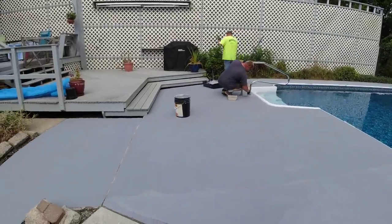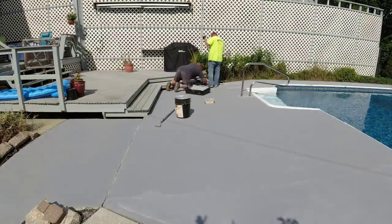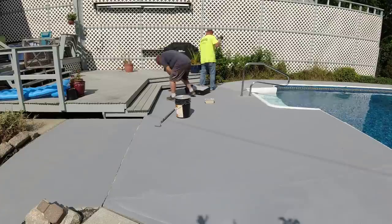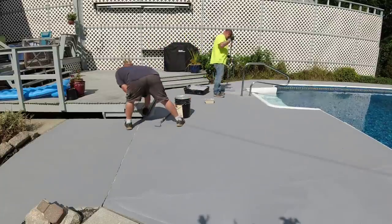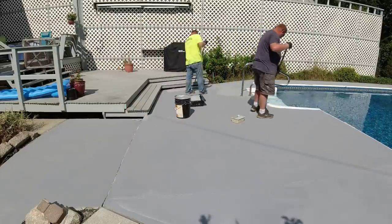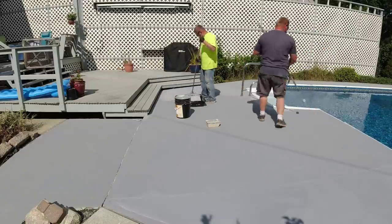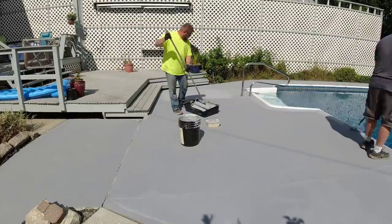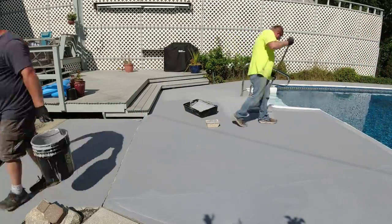It dries basically all the same coat. You may have a little tiny bit of shadowing here and there, depending on the porosity of the concrete and all that. That's pretty normal. But for the most part, it dries nice, even, and we've never really had any trouble with it. So Darren and Luke are finishing that piece up. We went over the sidewalk that goes down to the driveway, which we had coated a couple years ago with a different color. So now we're making everything all the same color. And you can see how easy we recoated over that.